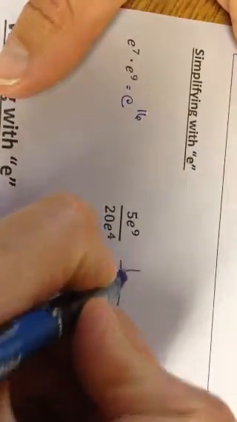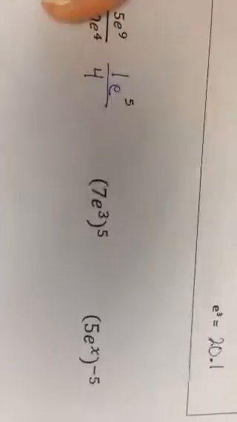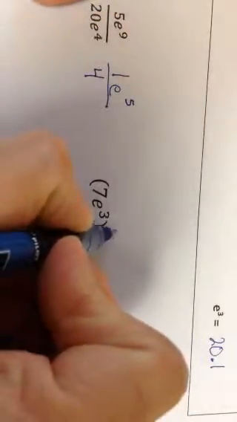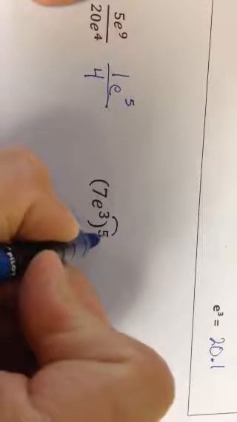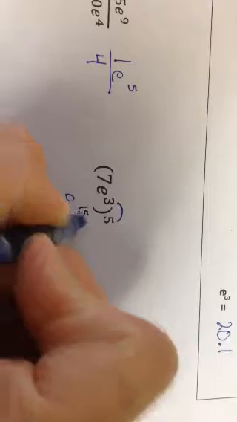And the 5 can become a 1. And then here you subtract the exponents, so I get 5 of them, and those 5 e's are on top because that's where they are to begin with, most of them. And then we're going to be fixing problems like this. This is where you distribute the exponents, and an exponent distributes to an exponent, and you multiply them. So this is e to the 15th.